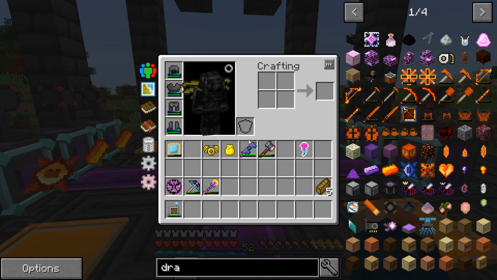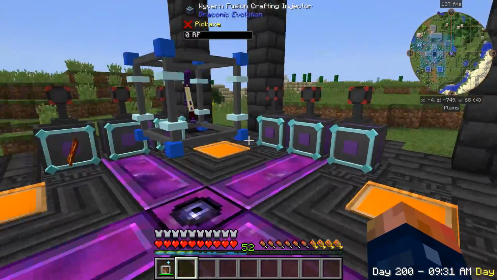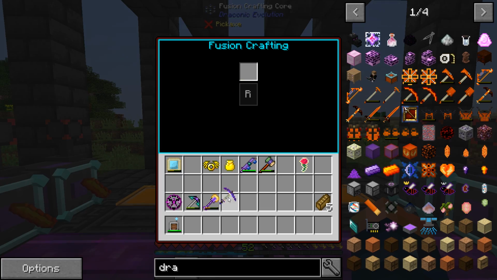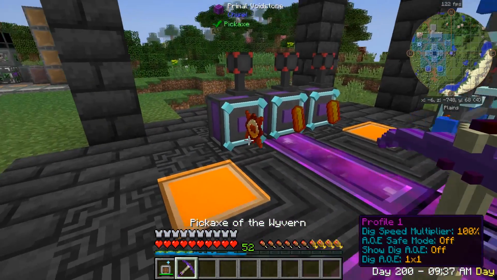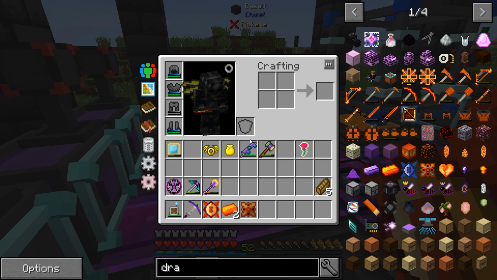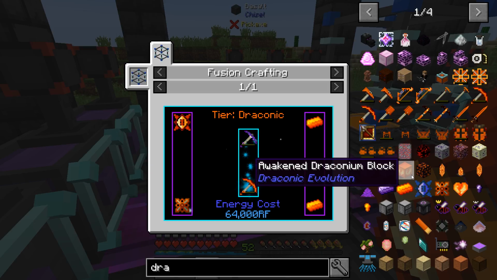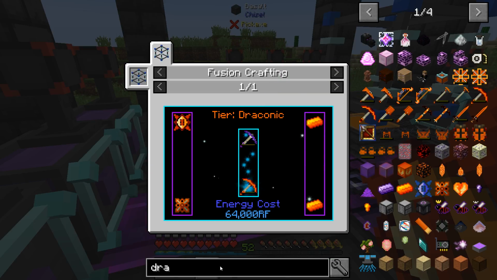How does that work? Oh, these all have to be changed. Oh man. I don't know if I have enough for all that. Let's see. I didn't even look. So that's another thing I'm gonna have to do because it requires tier Draconic. Oh man. Okay, let me look.